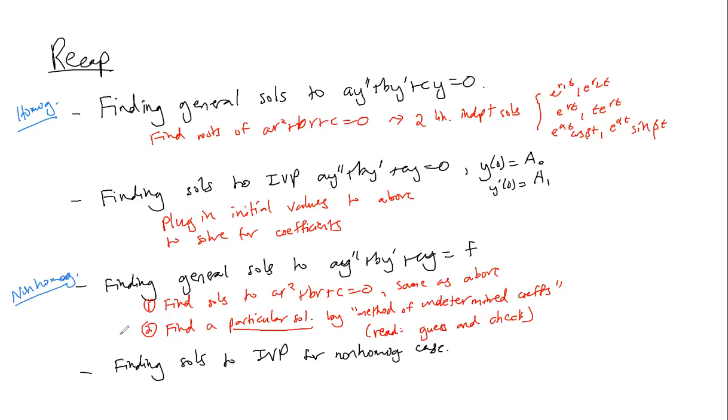And really, this is maybe the part that's hard to remember, but there's a big table in the book that basically tells you what you should guess. I have not memorized that table, so neither should you. It's kind of used as a reference. So if you forget, you can look it up. It's like, oh, we should guess this and plug it in and so forth. So we'll do some examples today on this. And then step 3 is you just add them together. Add 1 and 2.